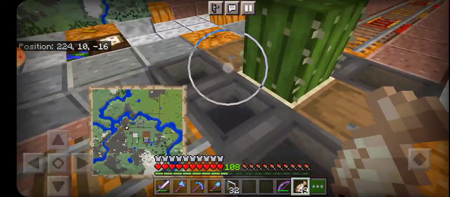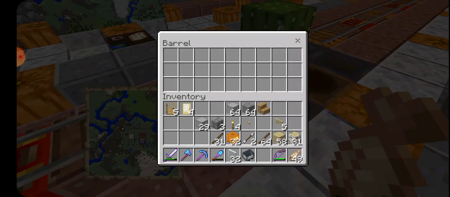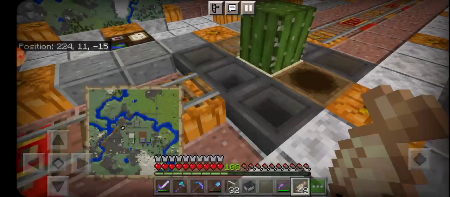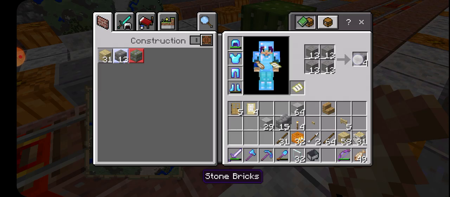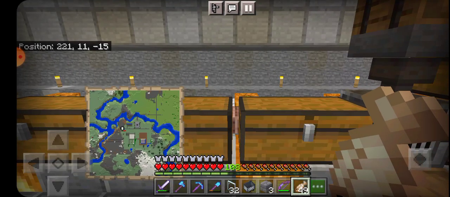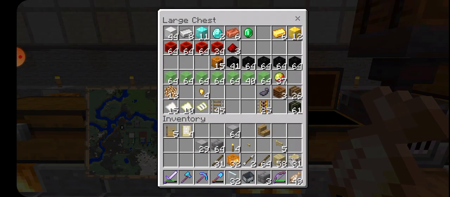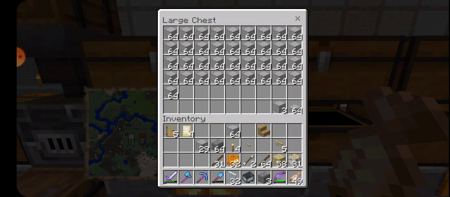Right. The minecart. I need the minecart. Thank you. Additionally, I need more stone bricks, and then I need to deposit the smooth stone.